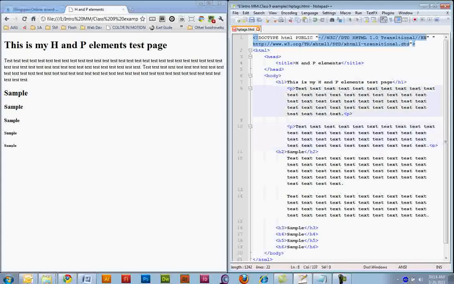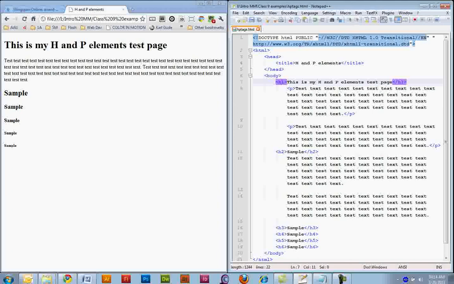And of course I need to add my backslash to end those tags. Notice how, because I'm using Notepad++, it does this neat thing. It actually shows me where my tags pair up. That's a pretty neat feature. If I select one of the tags, it'll show me which tag is beginning and ending that tag set.